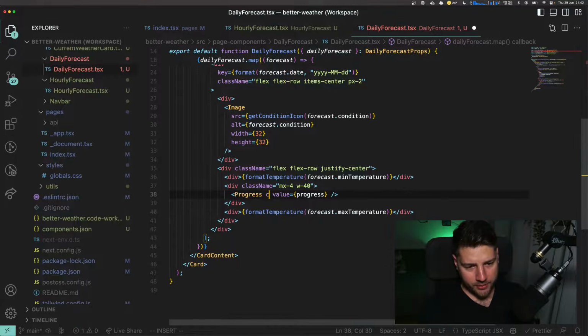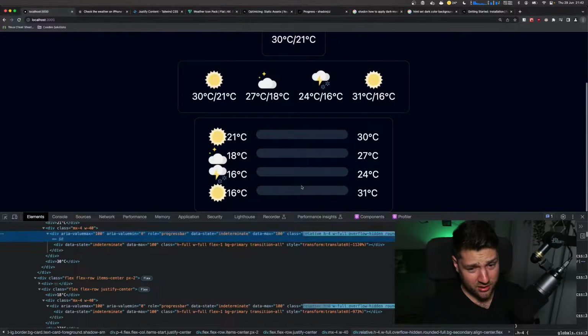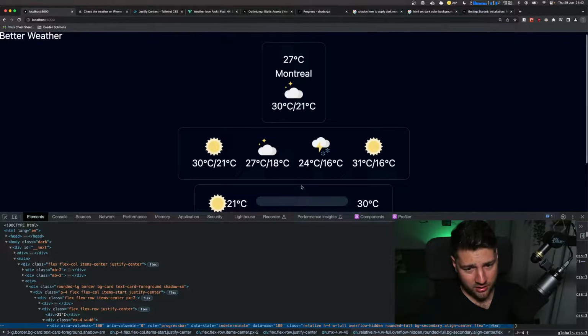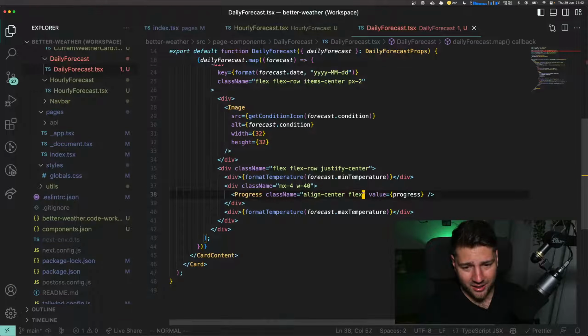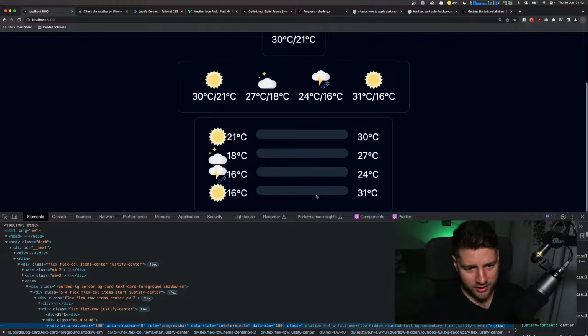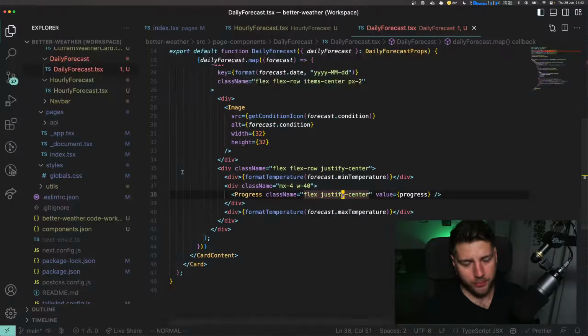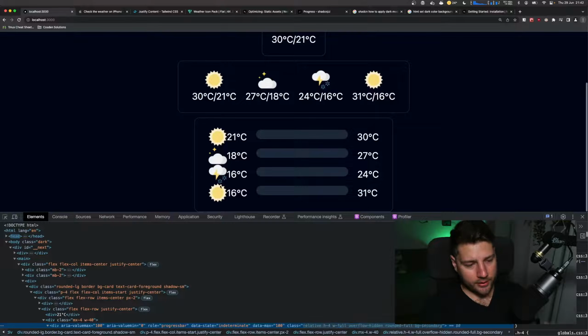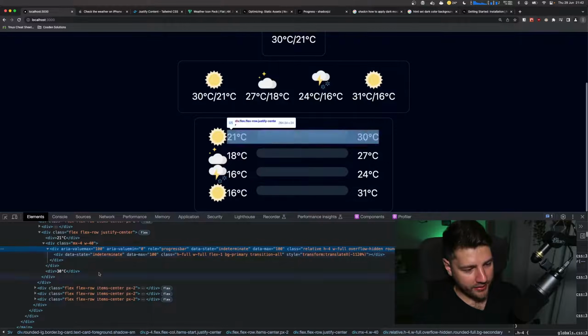If I do class name, flex, no. Yeah, flex align center. What? Why is it so difficult to justify align center? Okay, let's do some proper investigation.